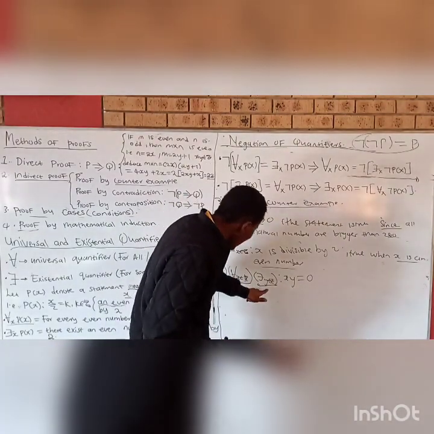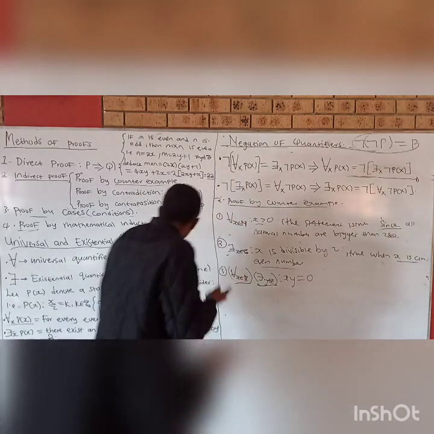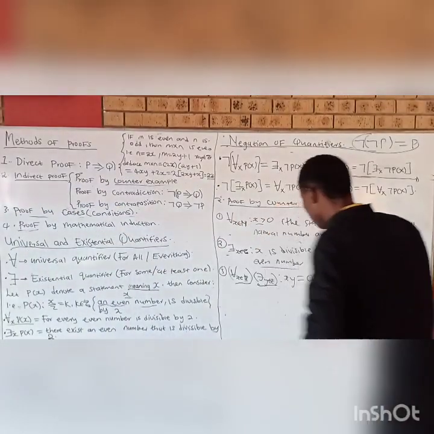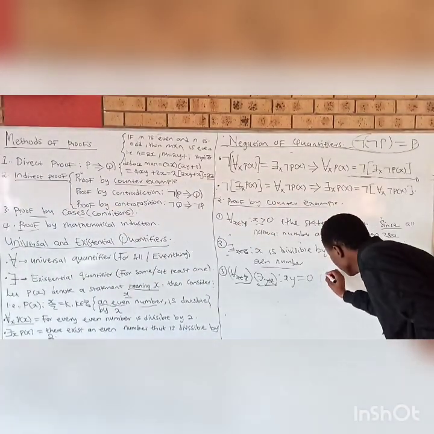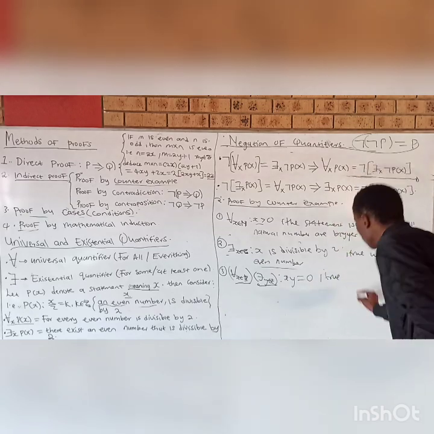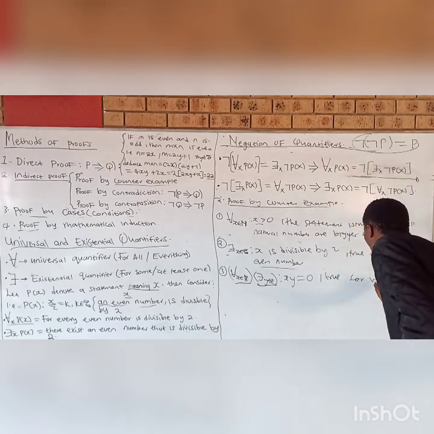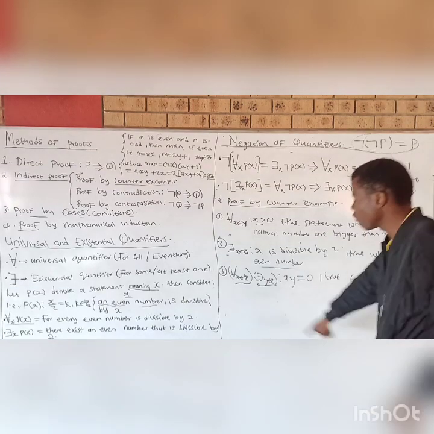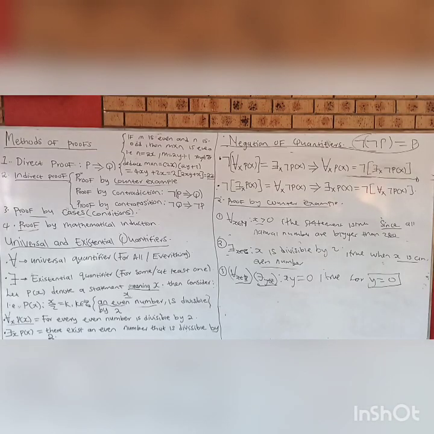Let's check. Does a y exist? Remember, it's at least one. It can be one or many. But if I look at this myself, I can see that this statement is true for y equals to 0. So y equals to 0 is our example to prove that this statement is true. Can you see? This statement is true for y equals to 0. So can we negate this statement orderly? You'll understand how to negate a statement. Then we see if the negation of the statement is true.